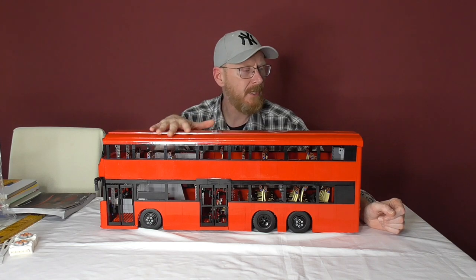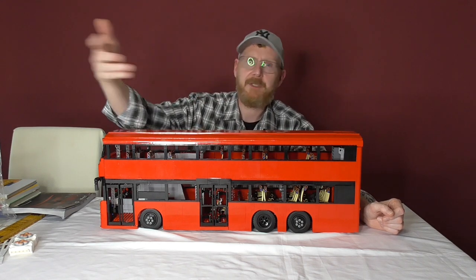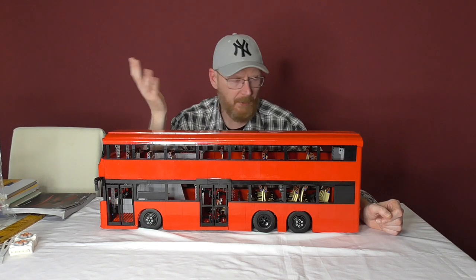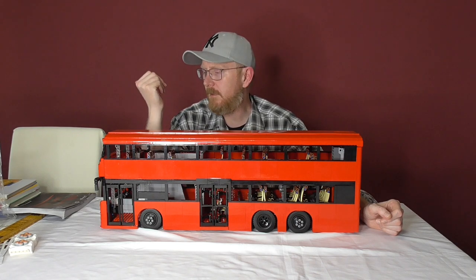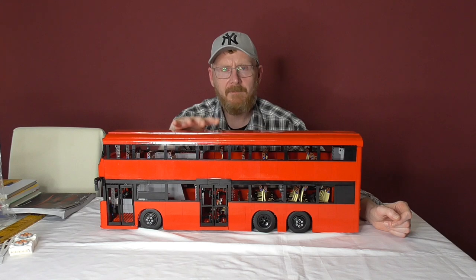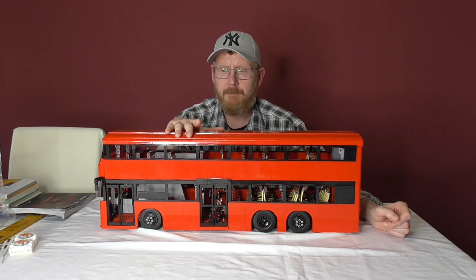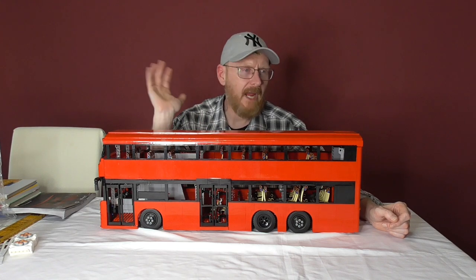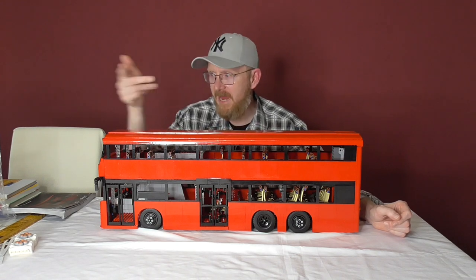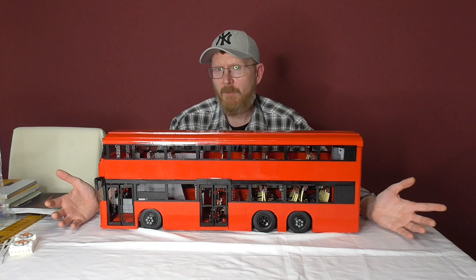KMB — or Mold King — produced this set for KMB, the bus company. They first produced 200 for internal members of the company, for bigger customers and so on. Then they decided they liked the set, and produced a thousand more as a limited edition — perhaps for Hong Kong people or people who had done a sightseeing tour with this bus. So this is a limited edition, but it's still available and has been on the market for at least three or four months.